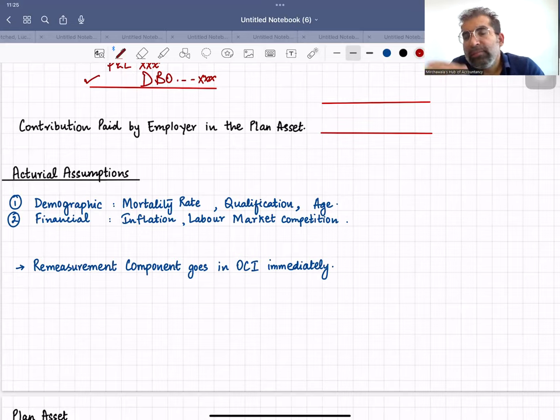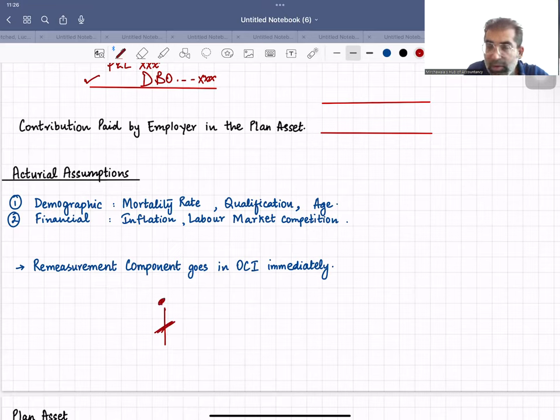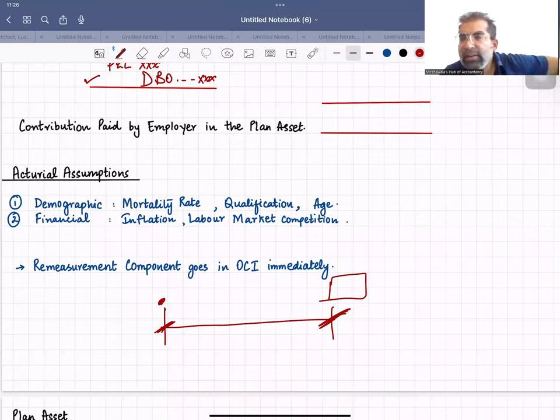If you have seen in the last few years after the Russia-Ukraine war, there was very high, unexpected inflation everywhere in the world, like UK, US. Prices are almost double now. We experience it normally. So these two assumptions are called actuarial assumptions, and they keep changing every year. Now just think, last year the actuarial assumptions were different, and this year the actuarial assumptions are different.